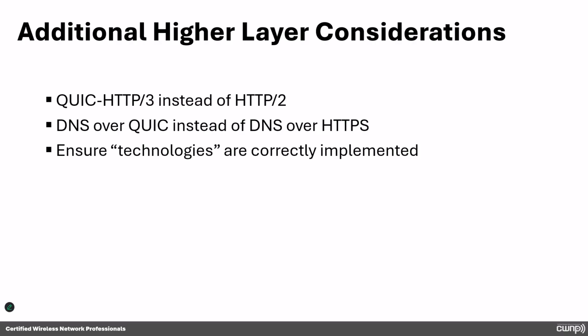And QUIC has shown, which by the way is what HTTP3 uses. So HTTP3, still specifies... Now that's a new word for you. You could tell it's my fourth webinar of the week. So HTTP3 specifies the typical HTTP stuff, right? Like get and put and post and whatever. But it also specifies that it's going to use QUIC over UDP instead of using TCP for the transmission. And so that gives you encryption. It's got TLS built in. It gives you session and state management, gives you congestion management, all of that built in.